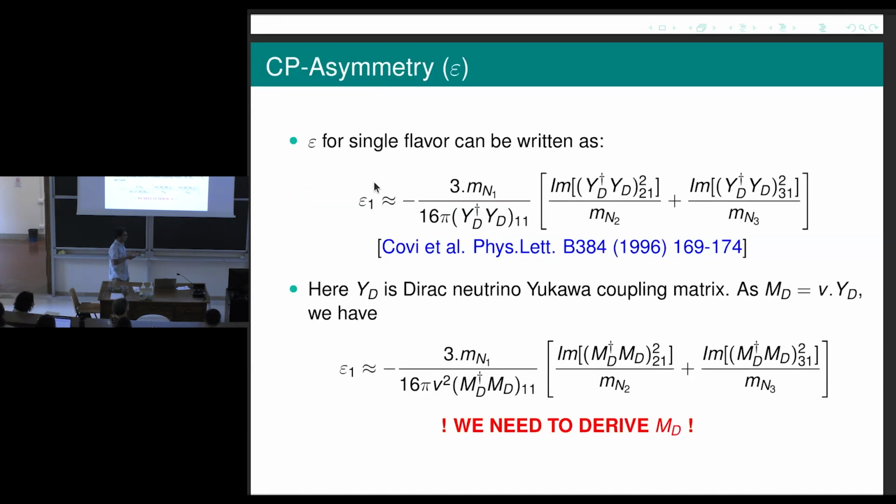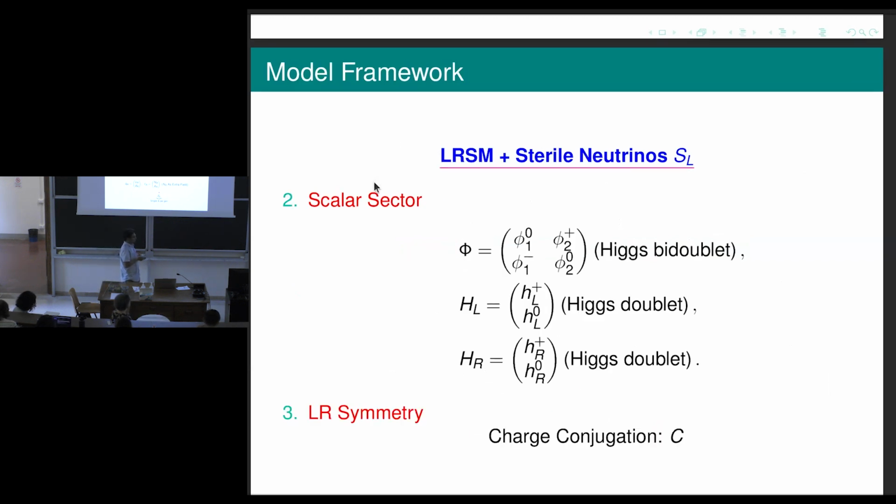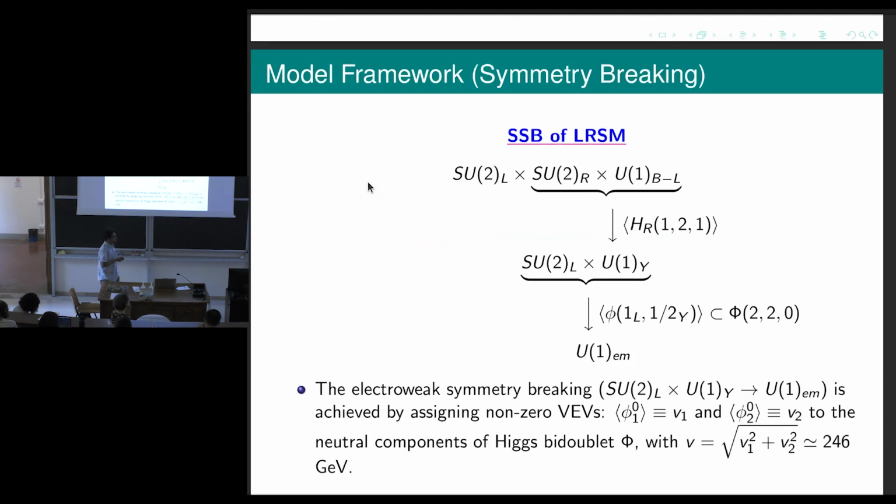To find this out, we study the left-right model. The left-right symmetry is introduced to restore parity at the higher scale. In the fermion sector, for every left-handed doublet we have the right-handed counterpart. There are variants of the left-right model with triplets and doublets. Here we discuss the doublet version, where the left-right symmetry is broken to the standard model with the H_R doublet, and the subsequent breaking is by the bi-doublet.